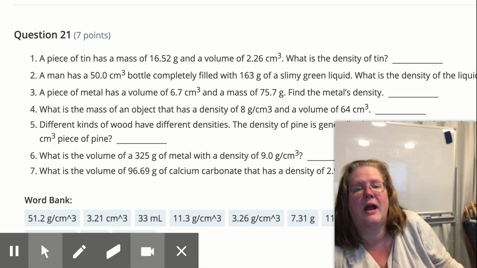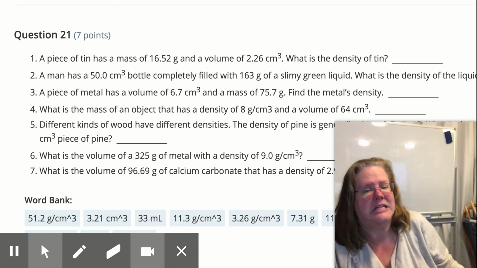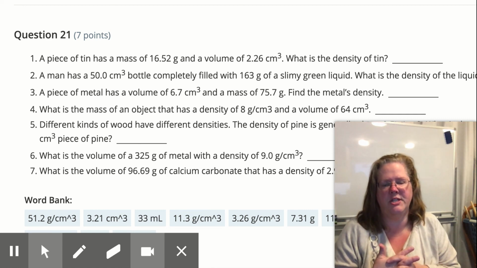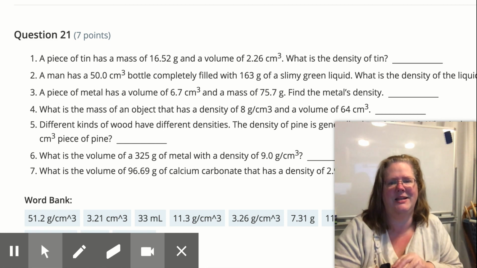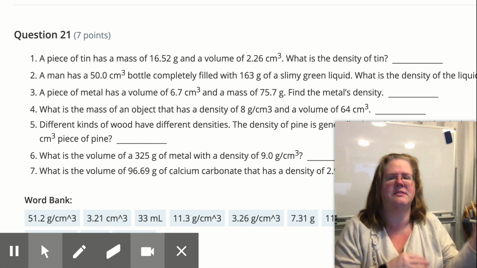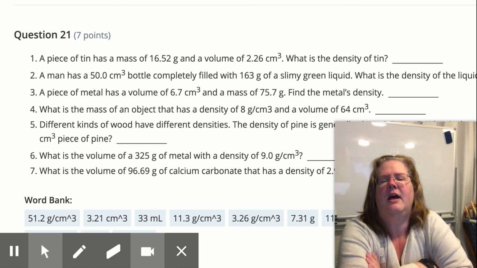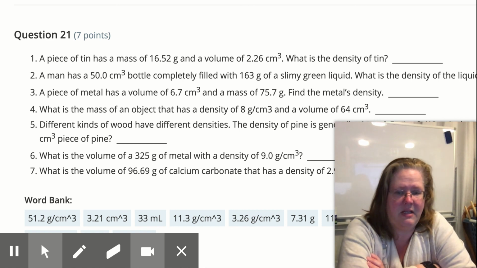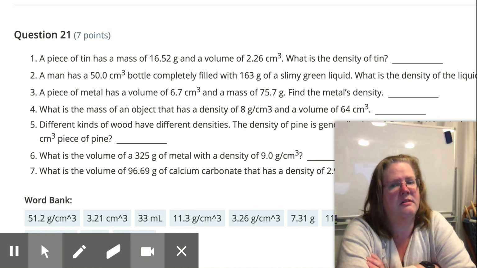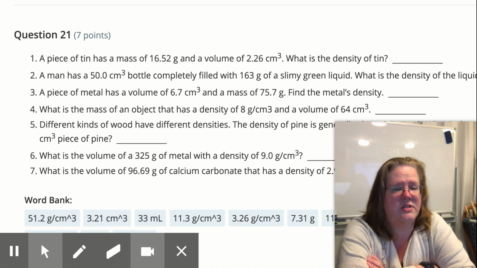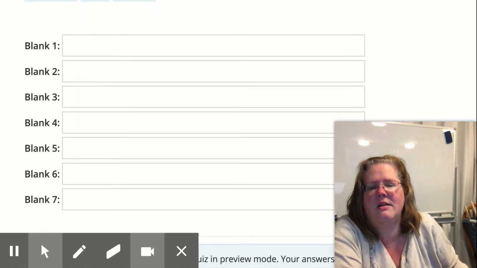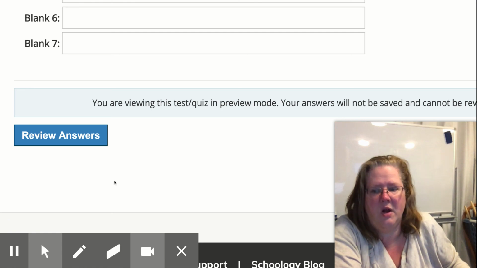Here are some more practice problems, some density problems. This is an old paperwork sheet that was 2 sheets in one, and I combined it into this one so you don't have to look up the densities on another sheet. So this is just some straight up practice. This is the only practice I'm going to give you with density, so make sure you're taking this seriously, and if you need to do this again or ask questions, this is where you need to make sure you're understanding how to calculate density, because it is obviously on the test. And you are done.